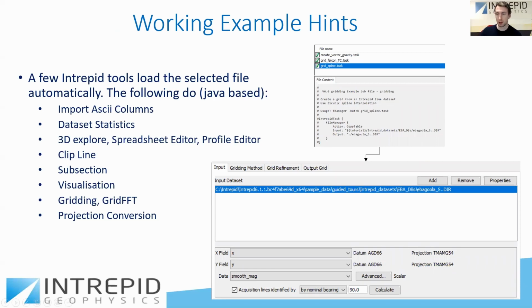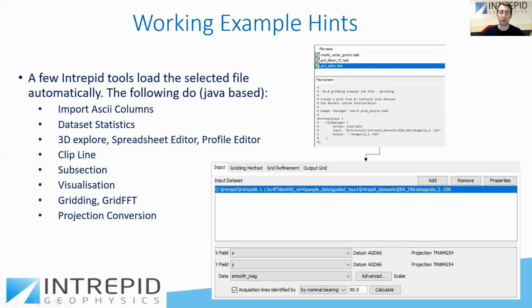So some of the Intrepid tools are basically split up behind the hood. There's the Java-based, and then there's not Java-based. Java-based tools will generally preload the data set that you have currently selected within the project manager. So it's modern, easy, convenient.